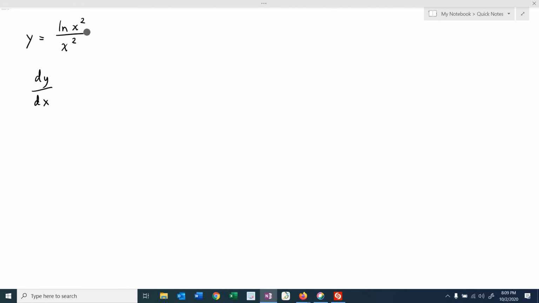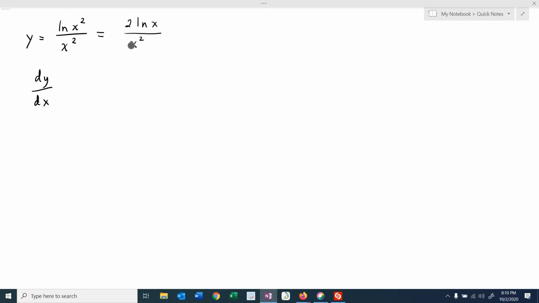One suggestion I have to make it a little bit easier is, anytime you have logarithms like this, there's a property of logarithms that says you can take this exponent and multiply it in front of the logarithm. Generally speaking, I would do that before you actually find the derivative. It usually makes finding the derivative easier. So I think that's a good practice. I'm going to rewrite this before we find the derivative. This is the same as 2 times the natural log of x. Again, you're allowed to take this exponent and multiply it in front of the logarithm. That's just a property of logarithms.